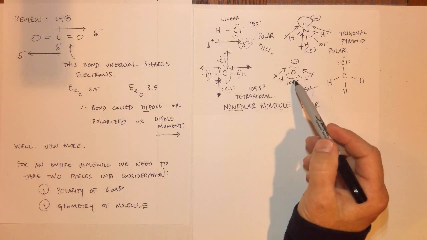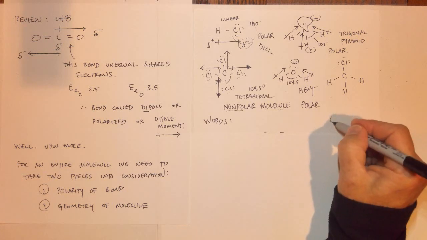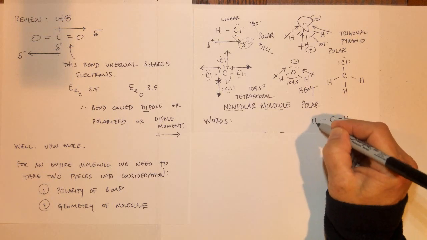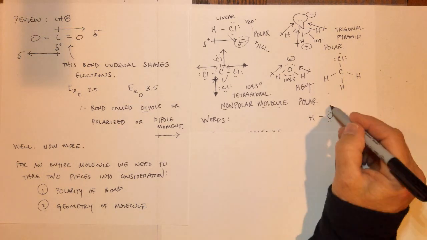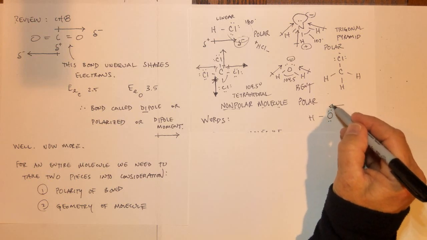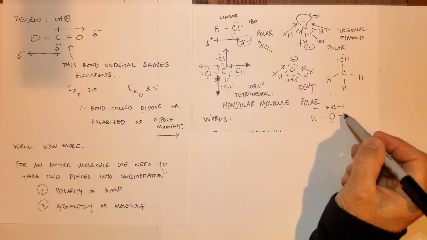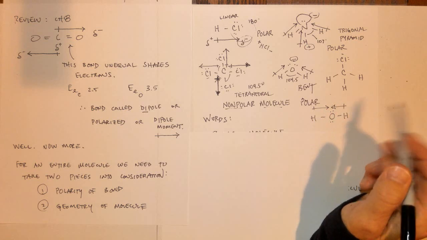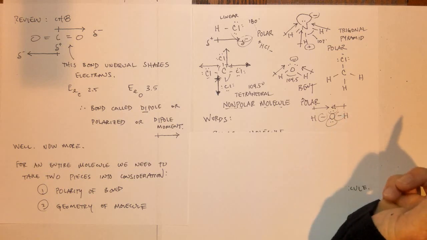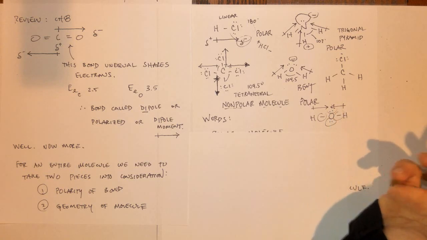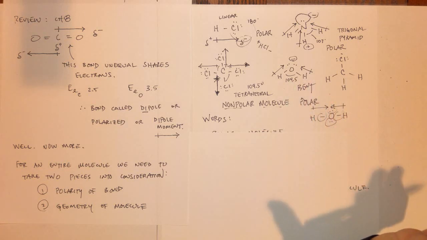Now, somebody might try to trick you someday, and they would draw water like this. They'd draw water O, and then they'd put an H right here, and they'd put an H right here, and an unshared pair here, and an unshared pair here. It looks perfectly symmetrical, and you'd say, oh yeah, there's a pull for electrons this direction, and there's a pull for electrons this direction, and they even each other out. But what you didn't realize is that this is drawn in 2 dimensions, and remember, we live in a 3-dimensional world, and so we would have 1, 2, 3, 4 electron domains around it, 2 bonded, 2 non-bonded, and therefore it would be a bent shape, 104.5 degrees, and so it would be asymmetrical completely.